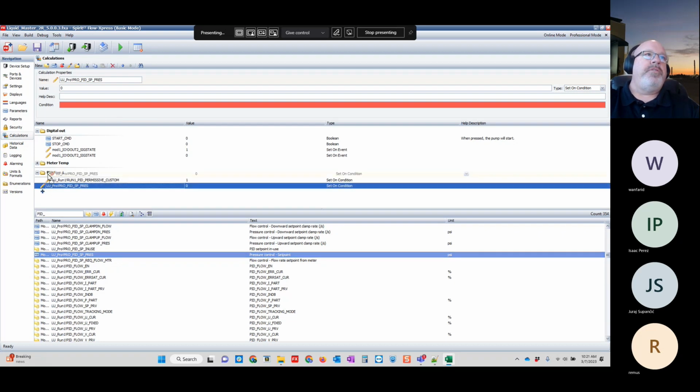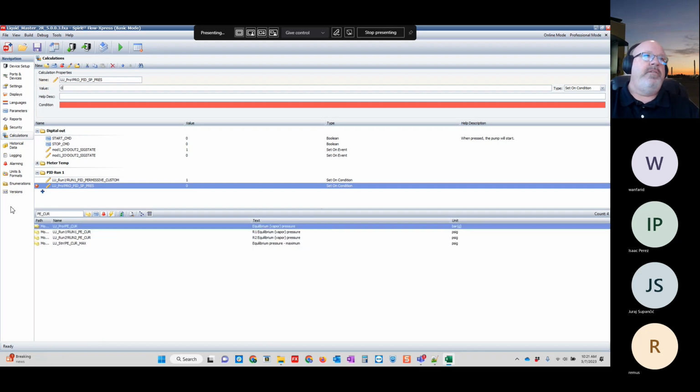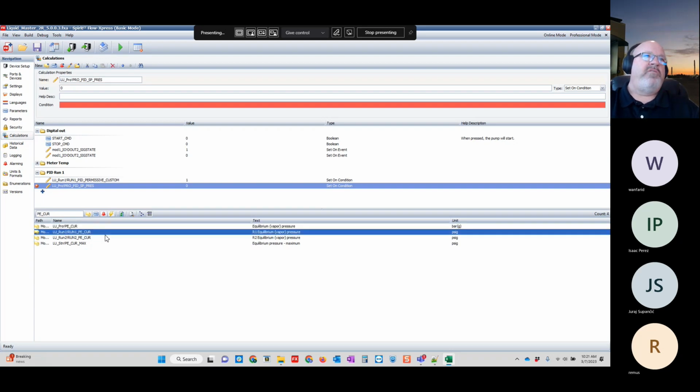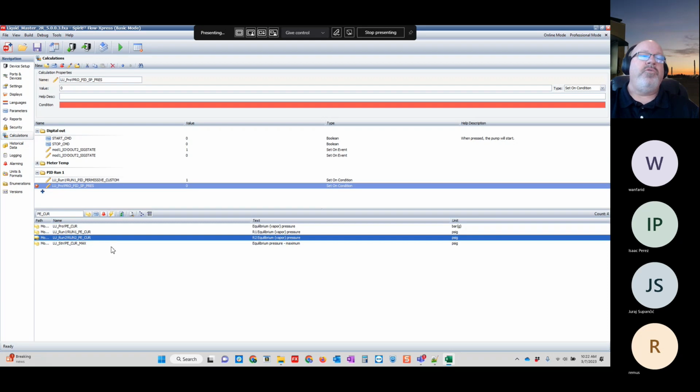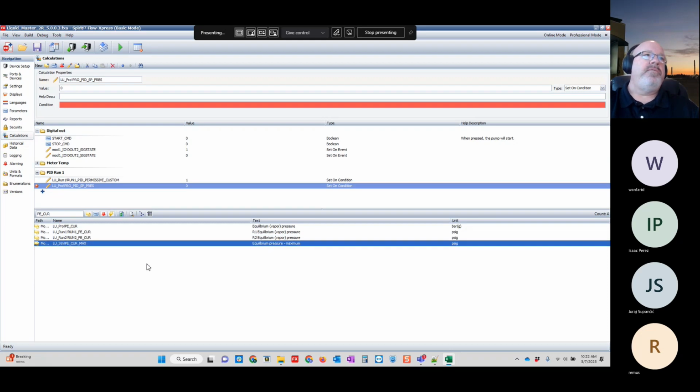So let me put this inside our little PID folder here. The value I'm going to write to it is the equilibrium vapor pressure. So for equilibrium vapor pressure, it's going to be PE, and then I want the current equilibrium vapor pressure, so I always want CUR. And when I hit enter, it's going to give me, for the prover, run 1, run 2, and also the station.